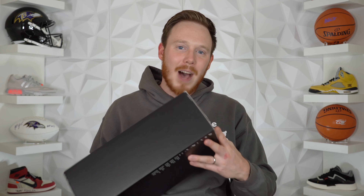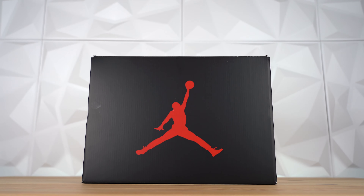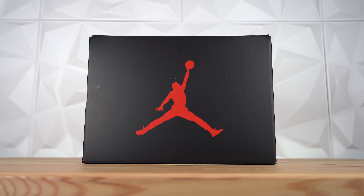This is a shoe I've been looking forward to, honestly, since I saw the leaks. This is like one of those shoes I never thought was ever going to happen. When I saw the leaks I was like, no way. This reminds me of like mid-2000s Nike and Jordan Brand, and because of that I'm so hyped. The outside of the box comes in this really nice semi-gloss, maybe light matte finish in black with the red Jumpman in the middle. On the front you've got the size tag and the colorway: Varsity Maize Solar Orange.